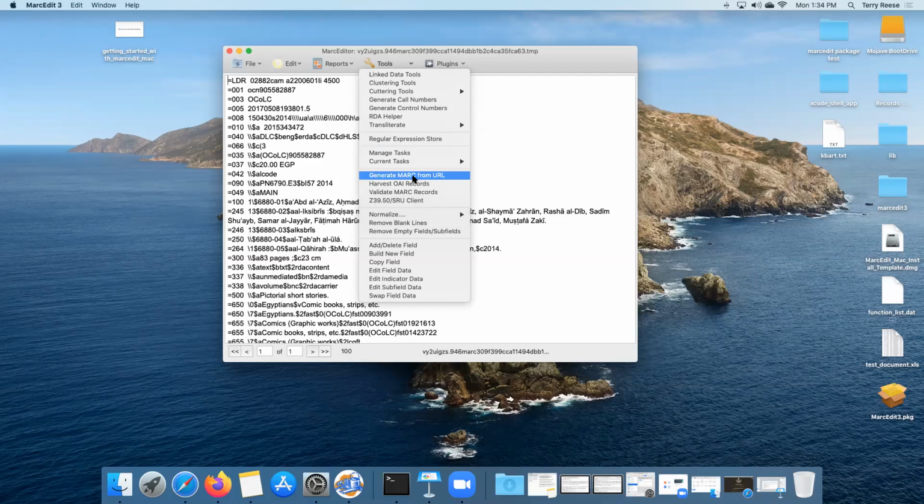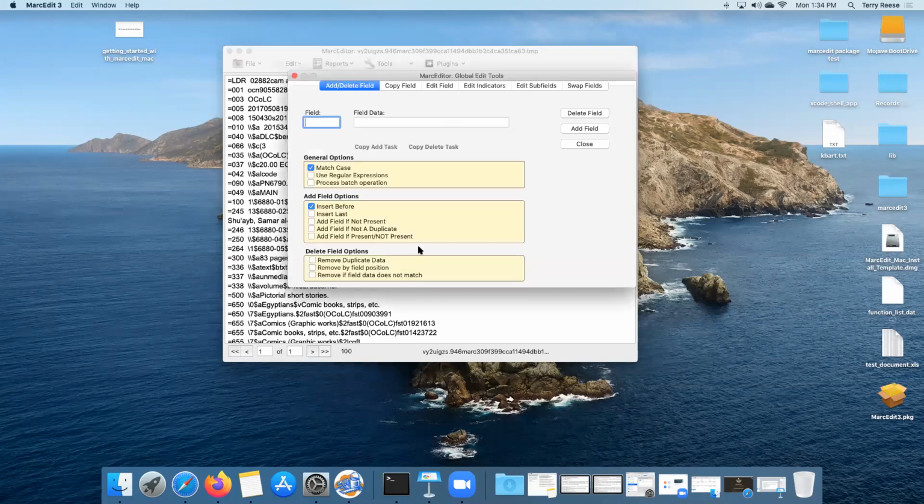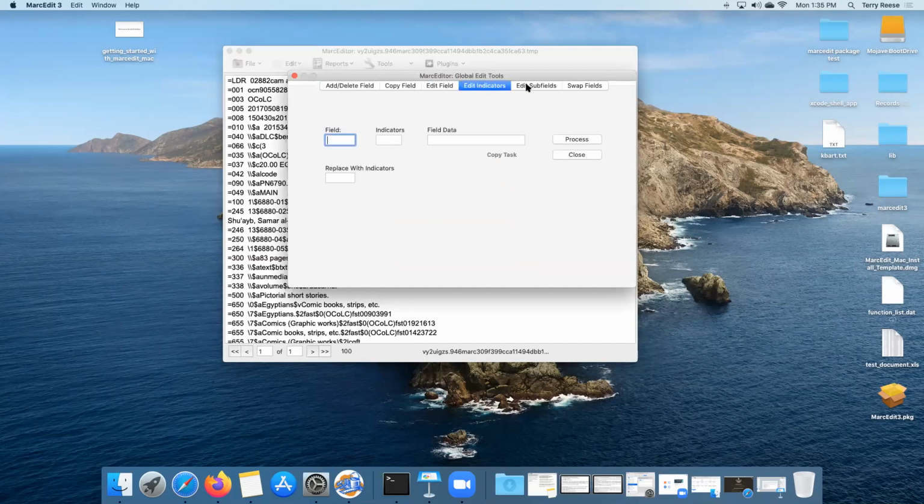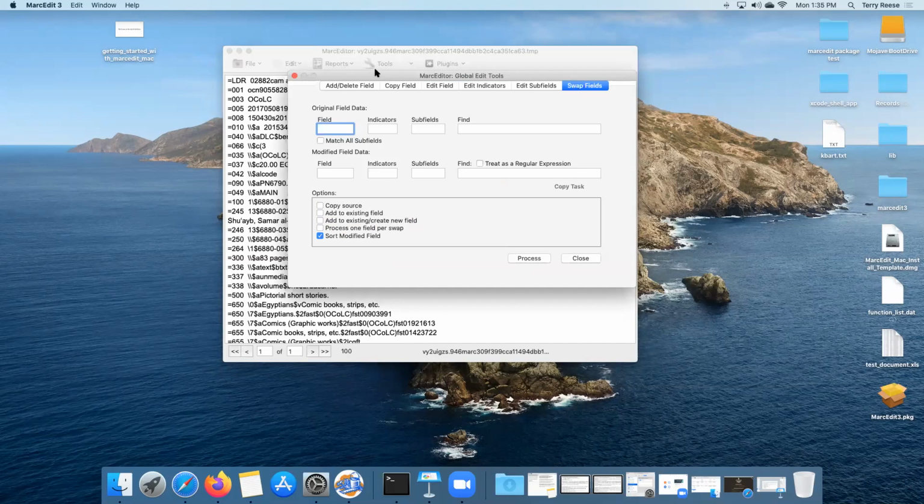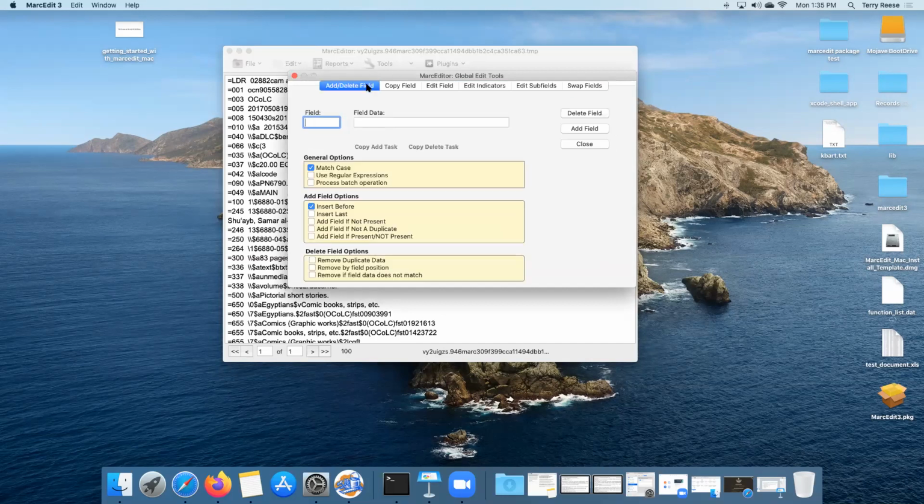We can do generation of things, URL, whatnot. We still have here the same global editing tools. They just look a little bit different. Instead of having everything in a window where all of the menuing lives on the left, it now lives up on the top as kind of a tabbed window.